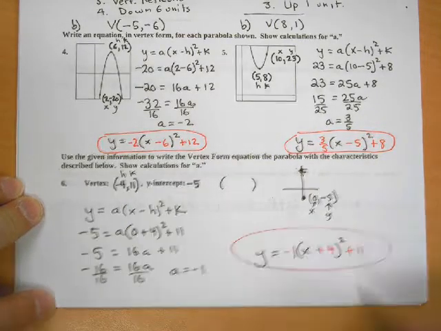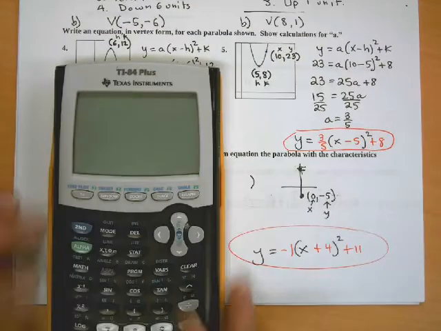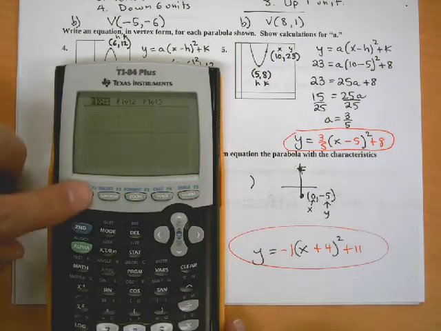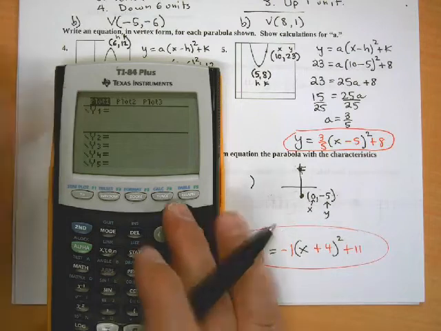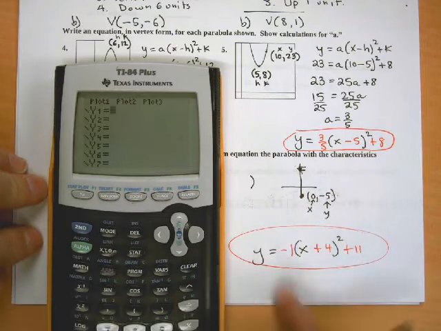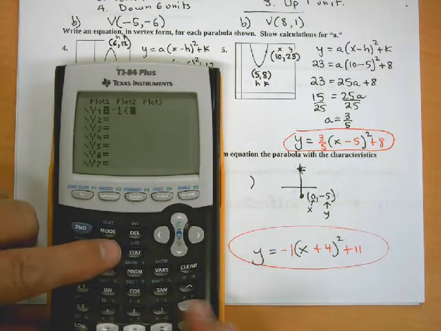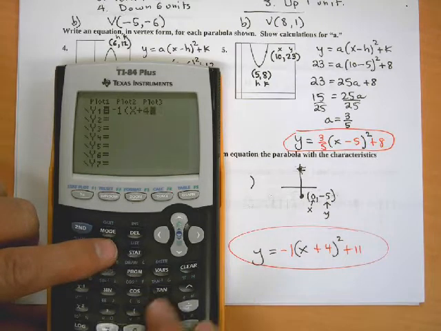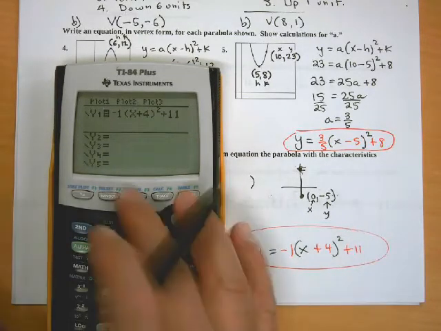So we're going to check this answer, and I'll show you how to check it. The same procedure would actually work up here. So we're going to first of all graph it. Let me go to the y equals key. You might notice that I have the plot one on. If that's the case, turn it off. So go up there and turn it off. Okay. So I'm going to graph this equation here. Zoom 6.